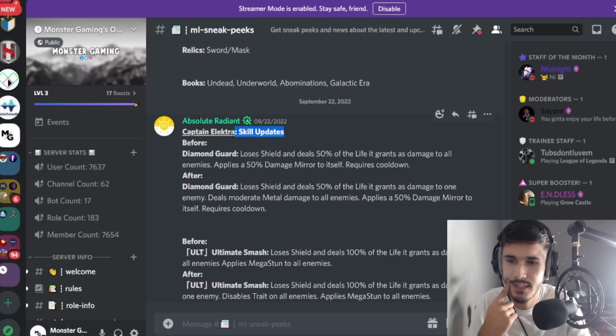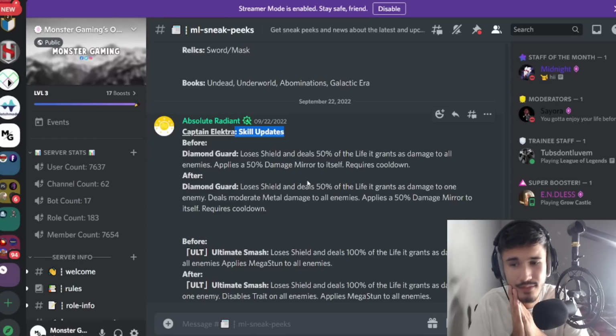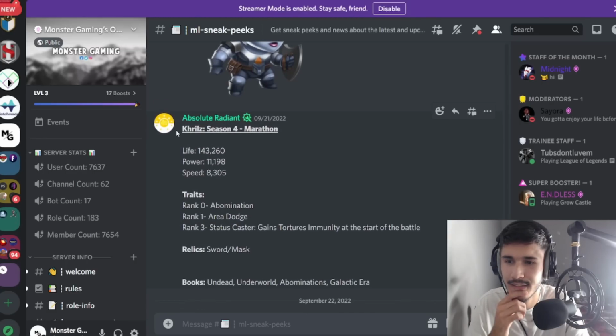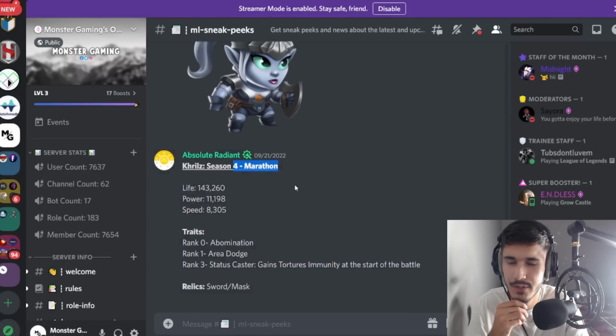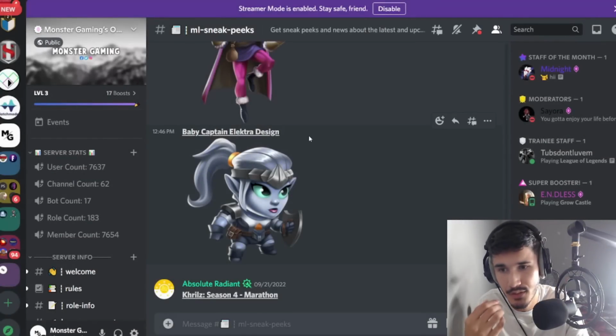Alright, Captain Electra. Oh, skill updates. So now, oh, this is the one who, oh, never mind. Now I'm rethinking this. Because this monster, I might need it for defense for Team Wars. It's whatever. Alright, so, as a marathon monster, Krills, obviously. This is the design for Captain Electra. It's a baby design. So this is the Tales Progressive monster, by the way, in case you guys didn't know.